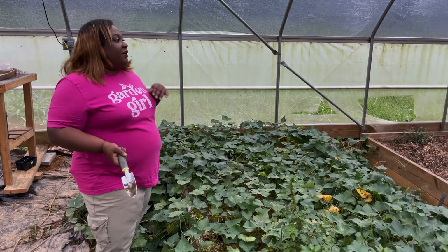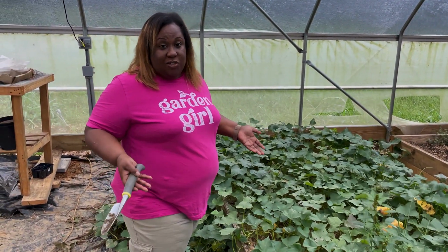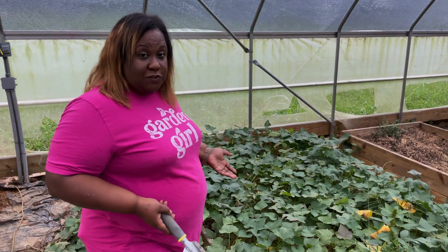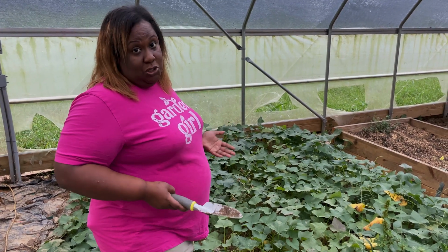Now here's the rule of thumb, is that sweet potatoes maturity take about 100 to 110 days. I planted these around the end of May, first week of June. So I'm right at the mark where they should be good and mature.